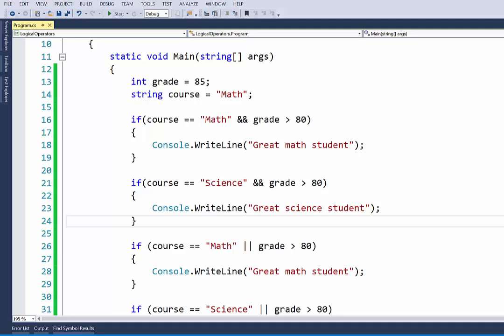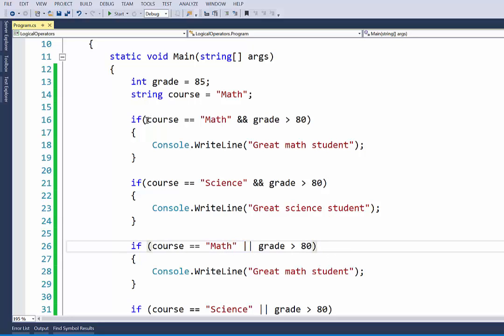To test multiple conditions in the process of making a decision, we perform these tests on separate statements, sometimes creating nested if or if else statements, but there's a better way to write these, and we call these compound conditional statements. To write compound conditional statements, we have two logical operators: logical AND, which is represented by writing two ampersands in a row, and logical OR, which is written by writing two pipe symbols in a row.